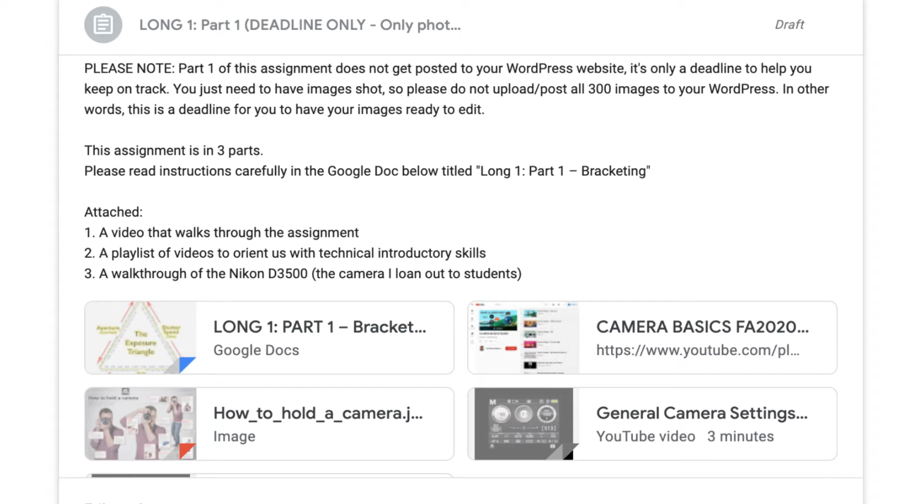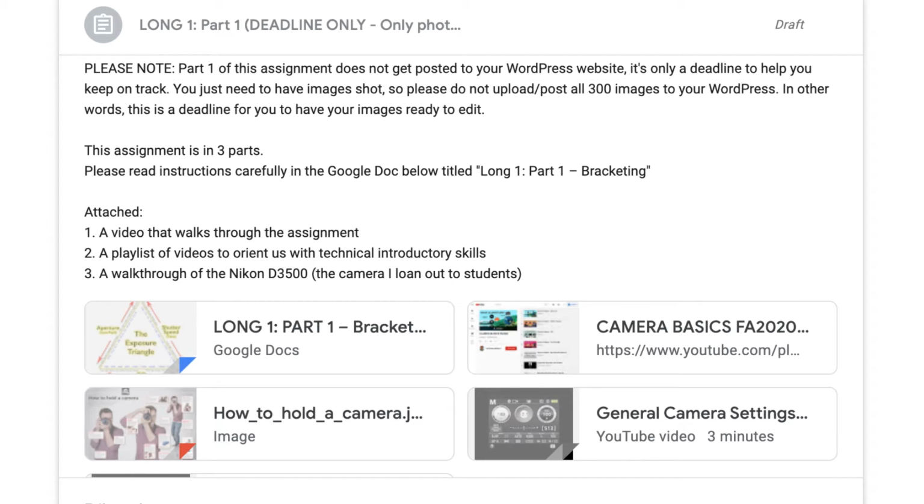Because next in part two and part three, we're going to be practicing our workflow. So how we go from taking images with our camera and then bringing them into a digital darkroom, such as Photoshop, some kind of editing software, bringing them into the computer, and then how we're going to output that. And we've been already practicing how we're outputting to WordPress, but we're going to also discuss how you're going to consider and think about output to print.